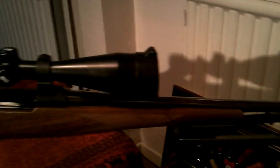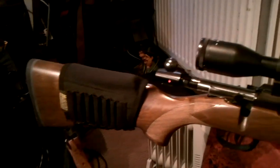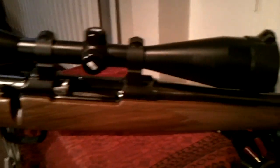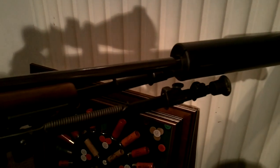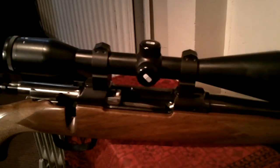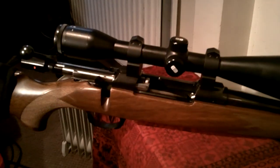So I hope that gives you a bit of insight into the actual boomstick as it's called - the gun that I use on a day to day basis for stalking. I will try and do an update on this rifle a bit later on in the year when I've got to grips with it and used it a bit longer. Thank you very much for your comments again and please stick with me because we're getting on a bit of a roll with this and we're going to have some fun. Thanks a lot guys, take care now, bye bye.